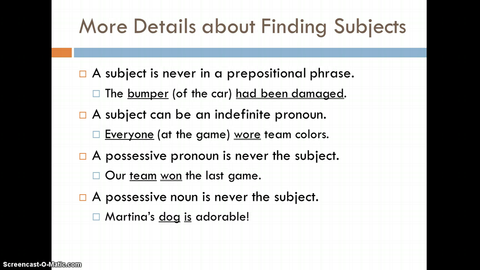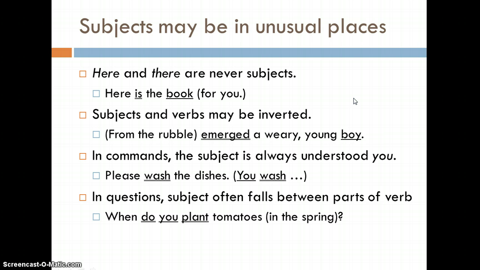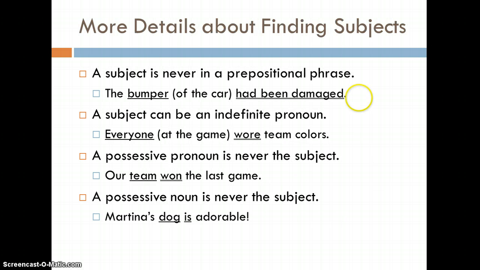Here are some more details about finding subjects. One we've talked about already is that a subject is never in a prepositional phrase. So in this example, the bumper of the car had been damaged. Of the car is a prepositional phrase, so we know the subject will not be inside that prepositional phrase. Had been damaged is our whole verb, and if we ask, well, what had been damaged? The bumper. So the bumper is the subject.